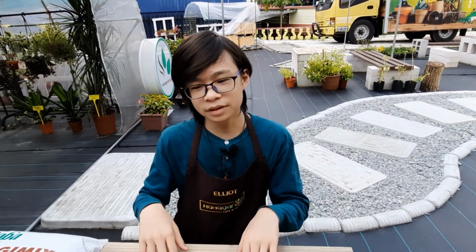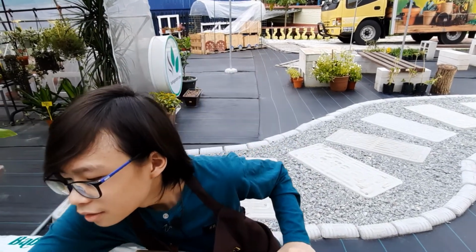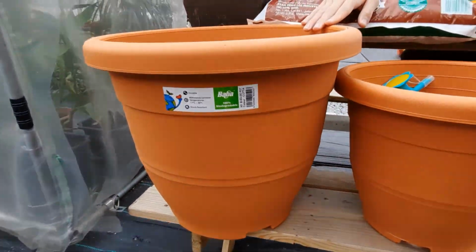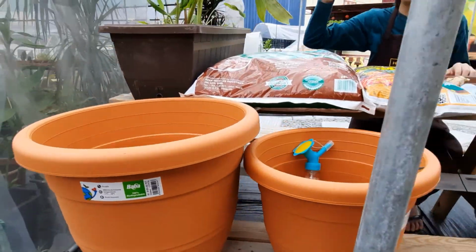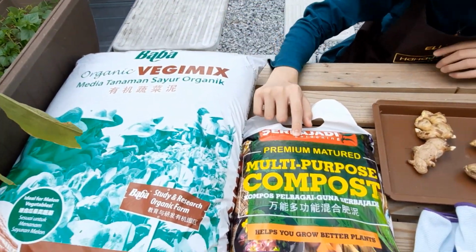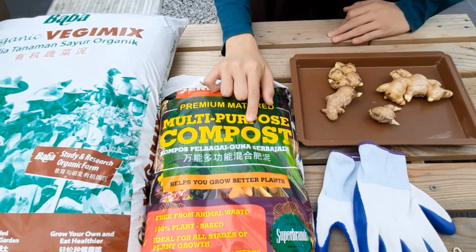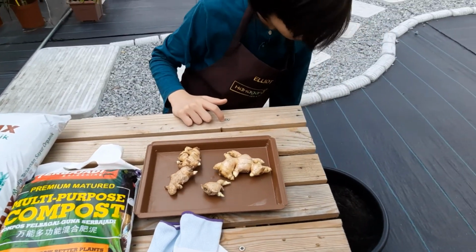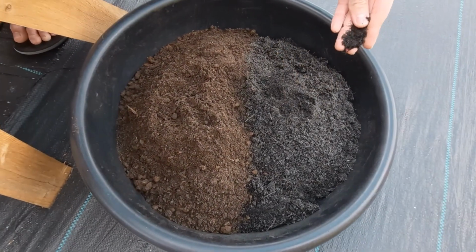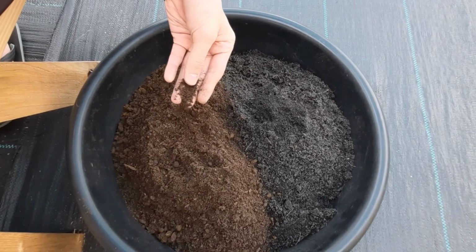Anyways, so basically what you need to grow the ginger is a big enough pot. Pots. You need the Vegemix right here, and you need the, what is this thing called? This thing is called the compost, which we have over here. We put it out here. These things are just for display. I believe this is the Vegemix, and this one is compost.